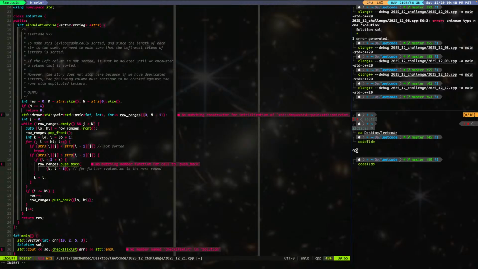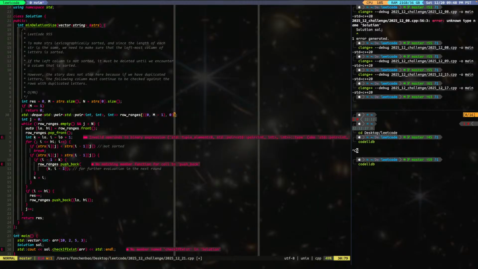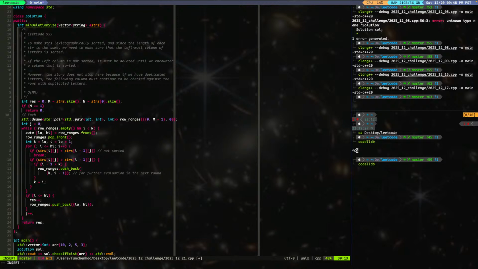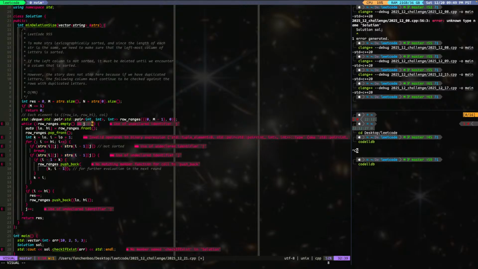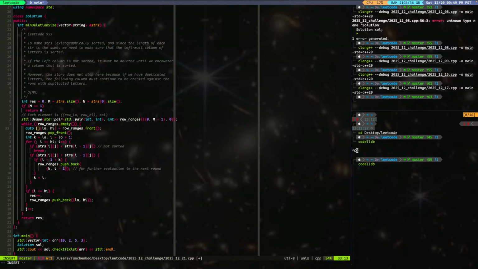So each element is row low, row high, and a column. So I don't need this, and then this needs to change. I'm guessing j.